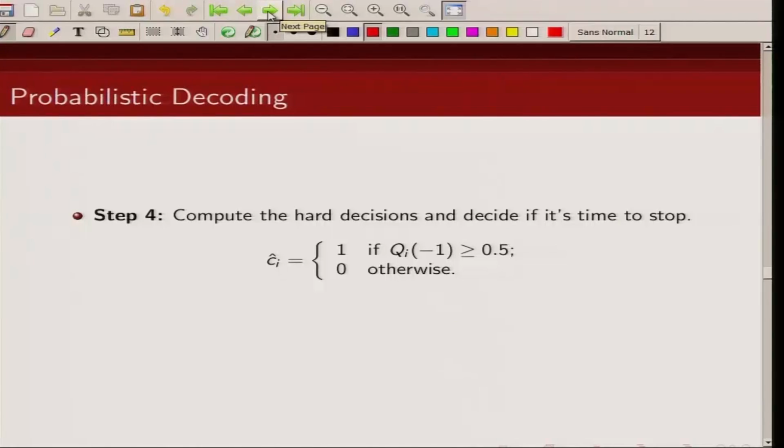Now, these bit nodes are getting information from other check nodes as well, because each bit node is connected to multiple parity check equations. So, it takes those inputs into account to update its Qis, and this process is continued in an iterative fashion until all the parity check constraints are satisfied. Finally, once you compute the a posteriori probability, if Qi being -1 is more than 1, you decide in favor of 1, otherwise you decide in favor of 0.